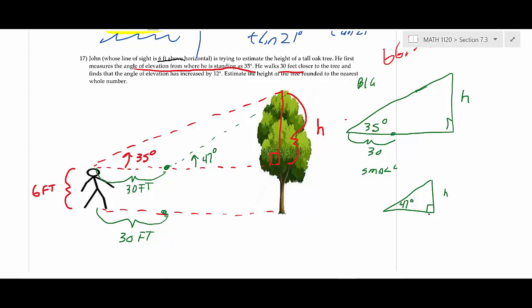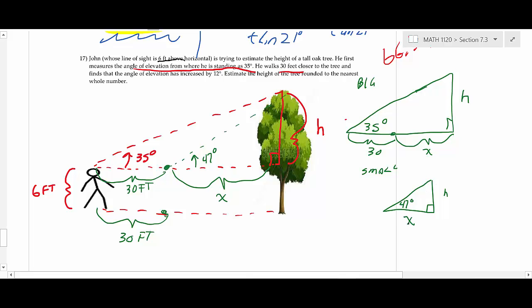So what you have to do is get a system of equations. This is what makes this problem a little more challenging to do. So I'm going to give this distance from there to there a variable. I'm going to think of this piece from there to there, and give it a variable x. So what you're going to have here in the big triangle is h and x. You're going to have two unknowns. Like that. And in the small triangle, you're going to have x.